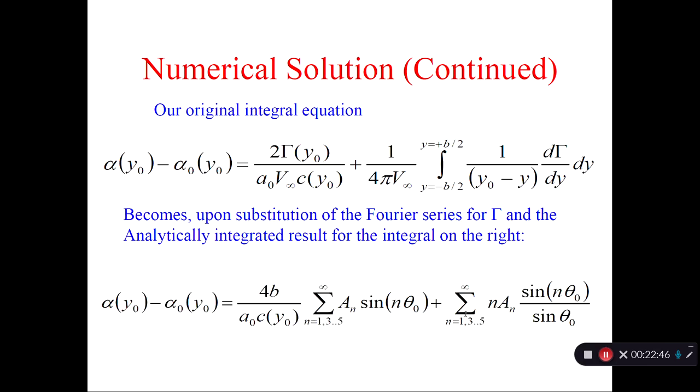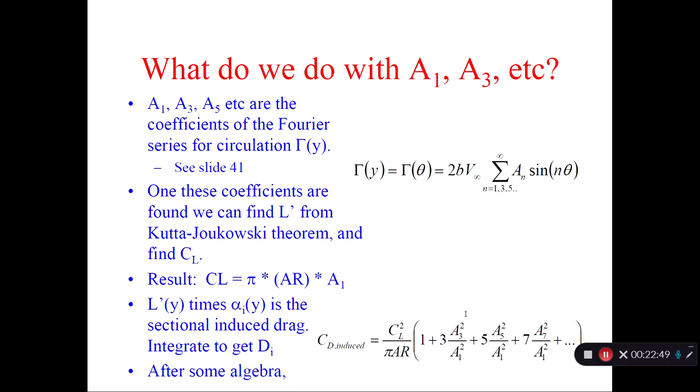So integrating for the drag for the whole wing, after some algebra, I'm skipping some of the algebra here. It's given in the book. You could do it, it just takes some time. This is the induced drag that we get. If you note the leading term here, this is the elliptical loading term. Elliptical wing has got the lowest induced drag. All these extra terms, all of them are positive.